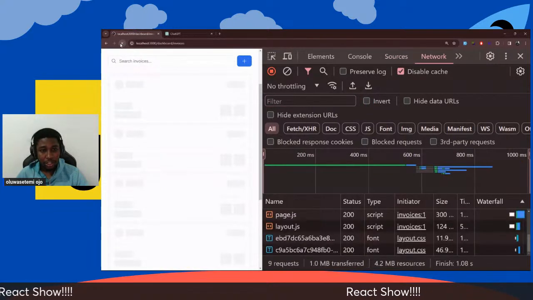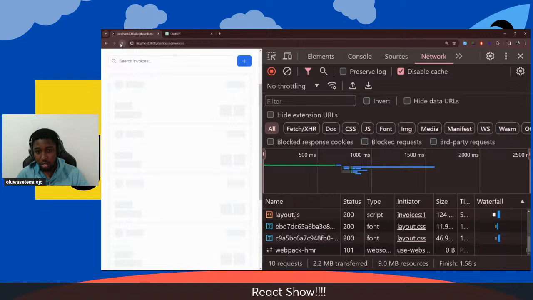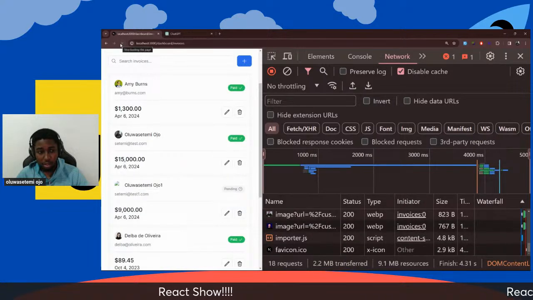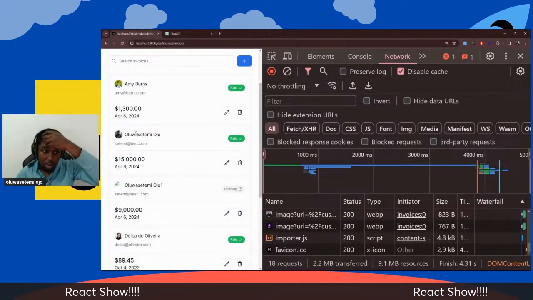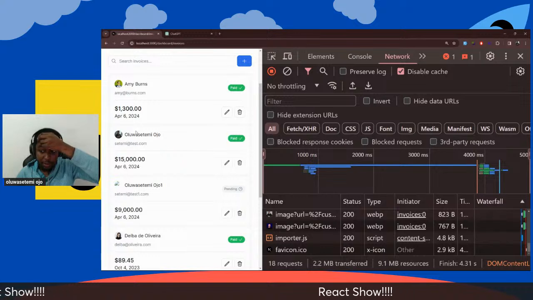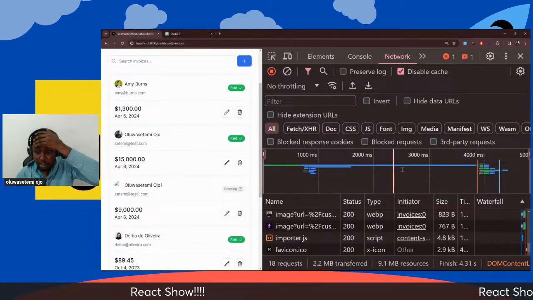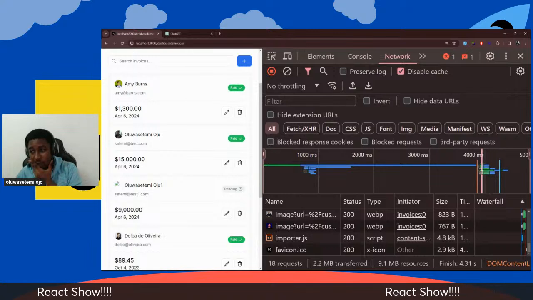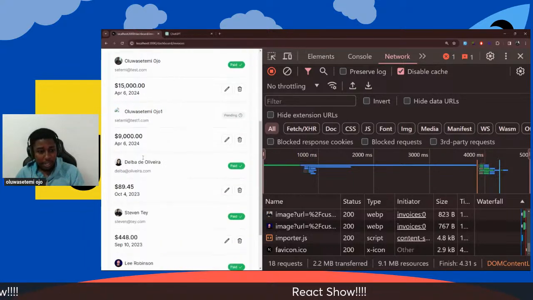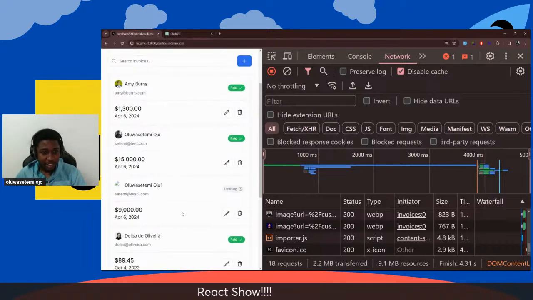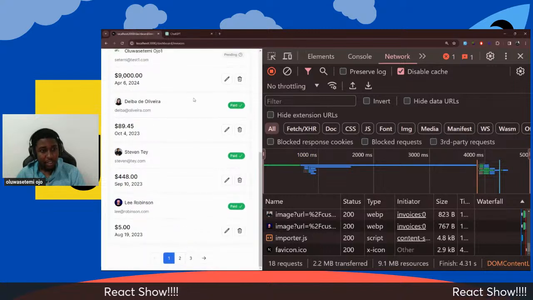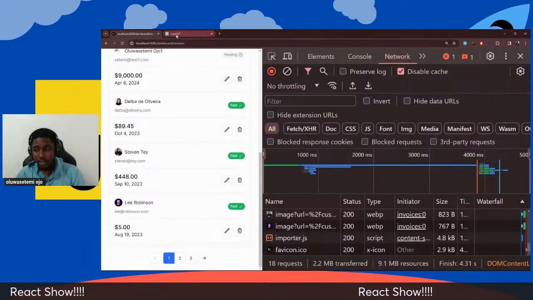Disable cache. And yeah, it's still caching. I don't know why it's still caching though. But I wish I knew why it was still caching.